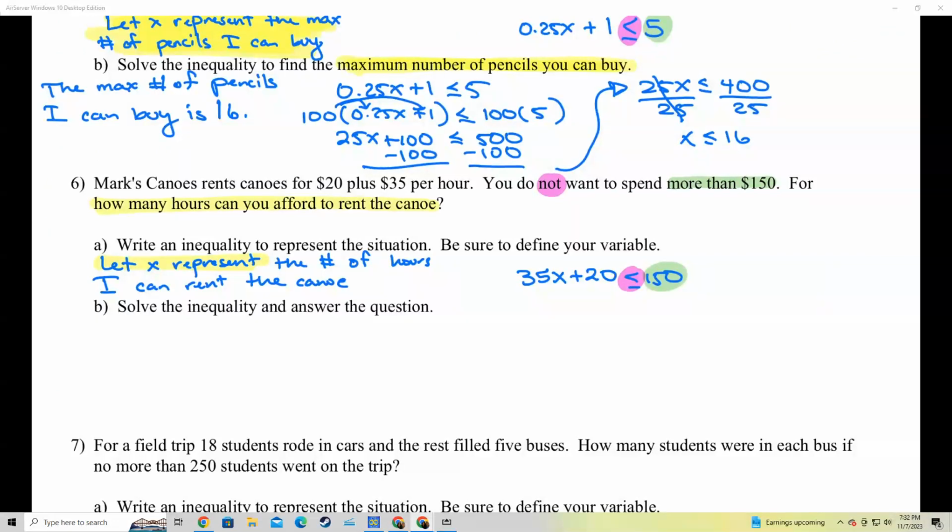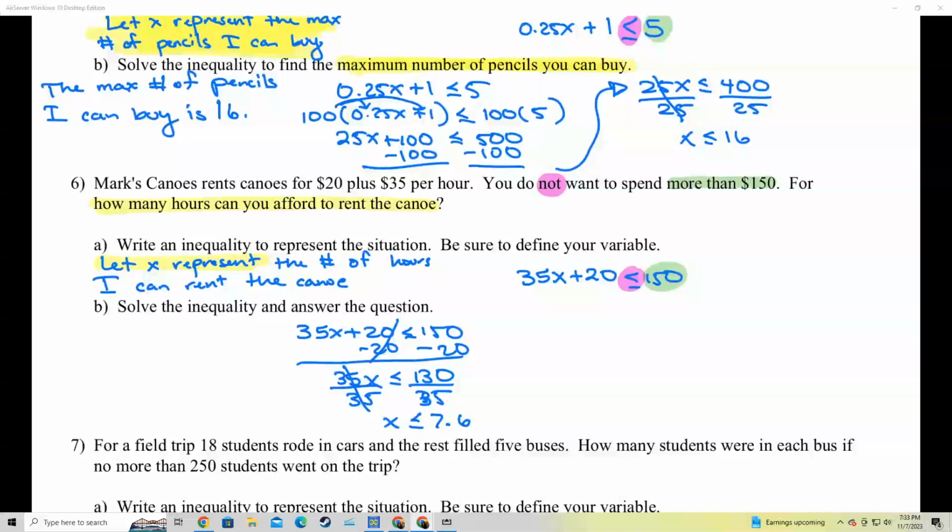All right, we're going to go ahead and start solving this. Let's see, I got 35x plus 20 is less than or equal to 150. I'm going to subtract 20 from each side. I get 35x is less than or equal to 130. I'm going to divide both sides by 35. Guys, this does give me an ugly answer. And I believe like you just rounded to 7.6. But give me 1 second. Let me go ahead and plug that in my calculator.